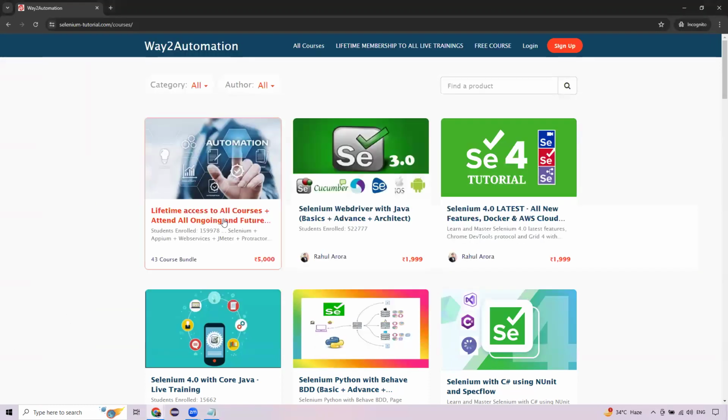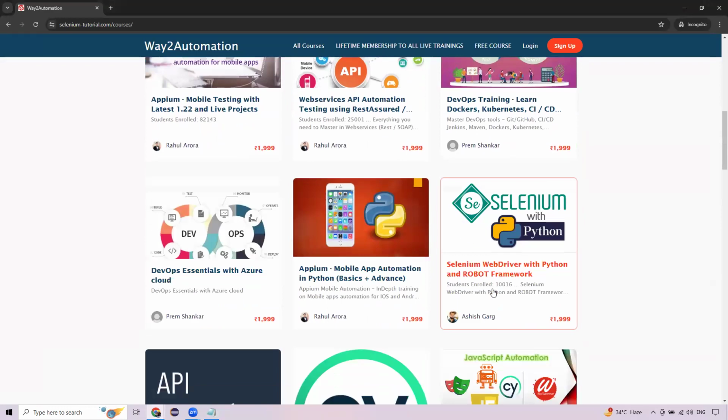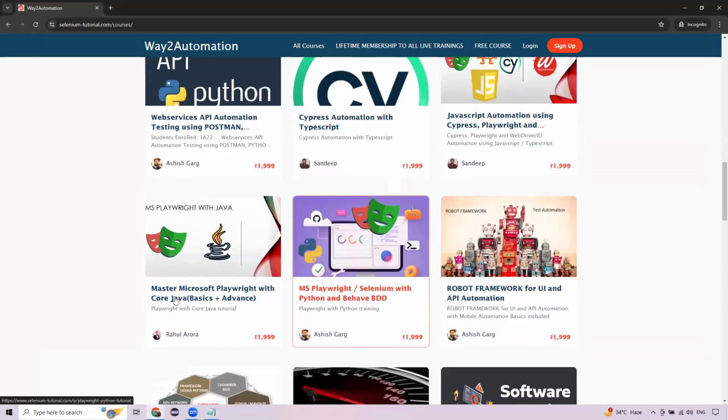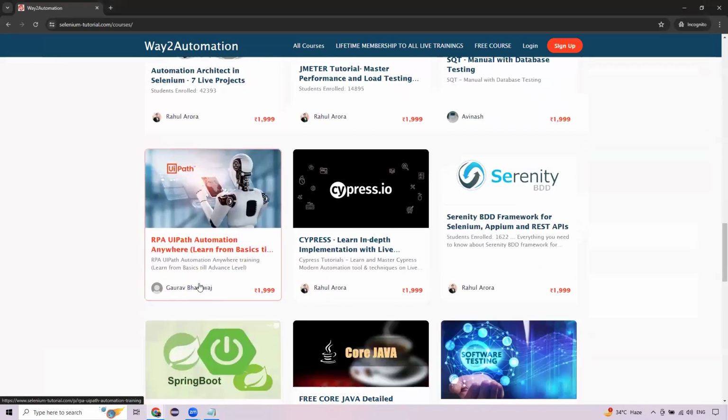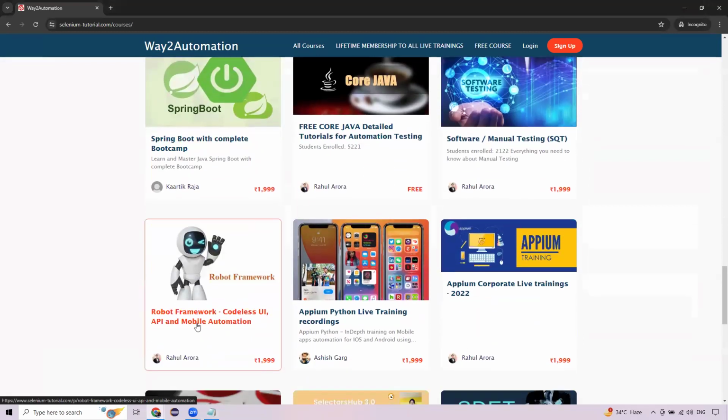See, we have actually created a course on Robot Framework as well, but Robot Framework is a completely codeless framework. So this is like an entire course on Robot Framework. It is codeless. You need not write any code. Just for a little bit of additional integration of APIs, you write some Python code, but 95% there is no coding required in Robot Framework. Only the keywords are required. If you are good in automation, you should be able to use those keywords as well.